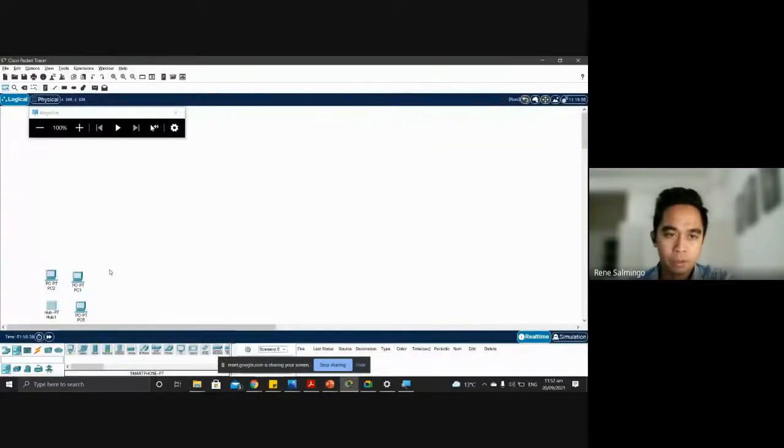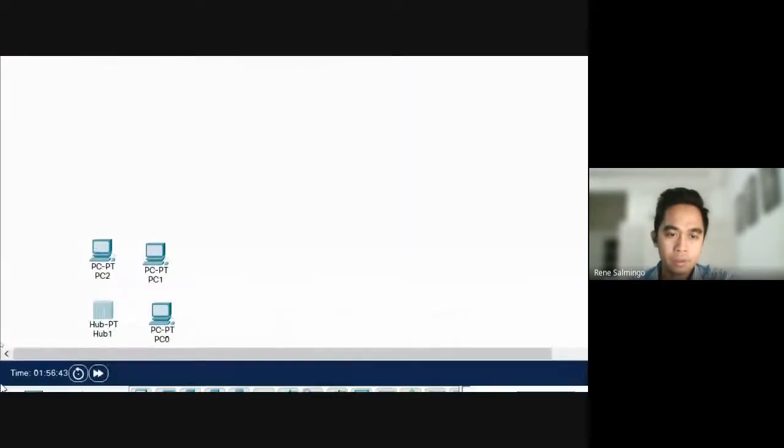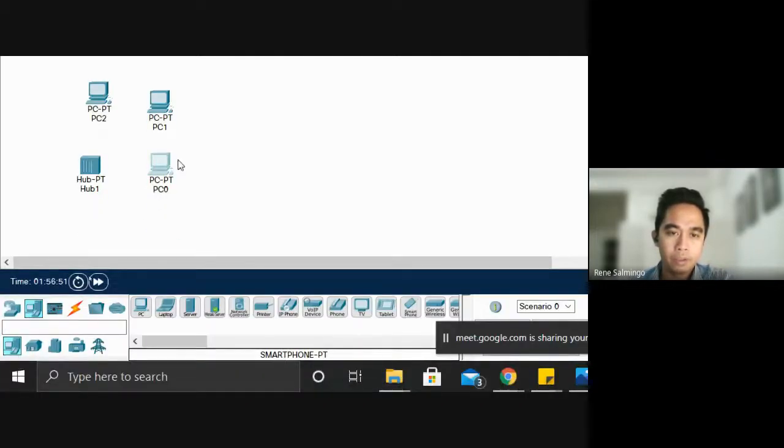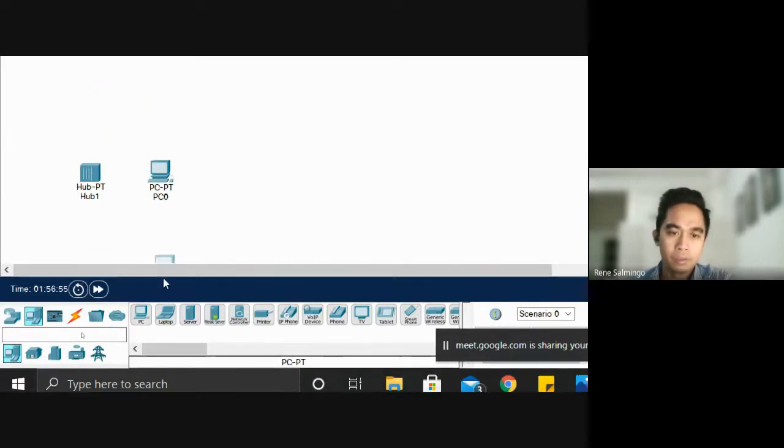Okay, so these are the three devices we have selected already. If you want to delete a device, you just return the computer, this. Again, I repeat, and also this one.